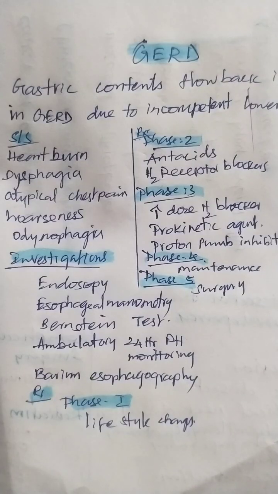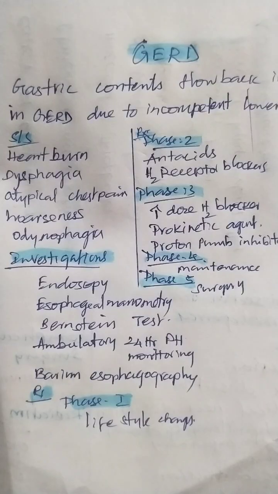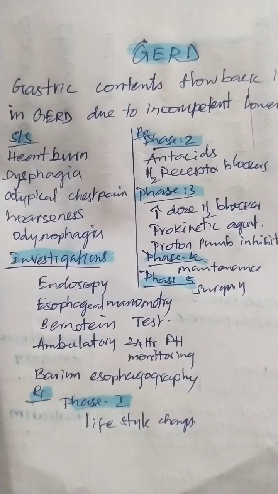Emphasize to the patient and family what foods and activities to avoid, like fatty foods, garlic, onions, alcohol, coffee and chocolate. Straining, bending over, tight fitting clothes, and smoking should be avoided. Encourage the patient to sleep with the head of the bed elevated, not pillow elevation, so the elevation runs from head to body. Encourage a weight reduction program if the patient is overweight.